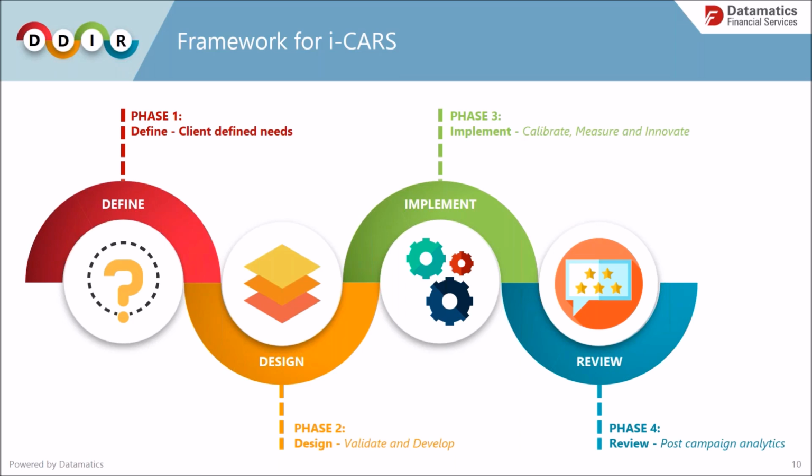So once you've defined it, then we start to design the data capture. There are two aspects to think about here. One, how do we capture it in a way that's validated? Simple measures that ensure that you've collected data that's usable. And I don't just mean the law, we'll come back to that, but I mean simple things like if you're using humans at events, over the phone, however that may be, that they are thinking about how to best collect data so it's usable. Email records, for example, it's very important to get the syntax exactly right. Otherwise that email address won't work, it will simply bounce and be a redundant record.